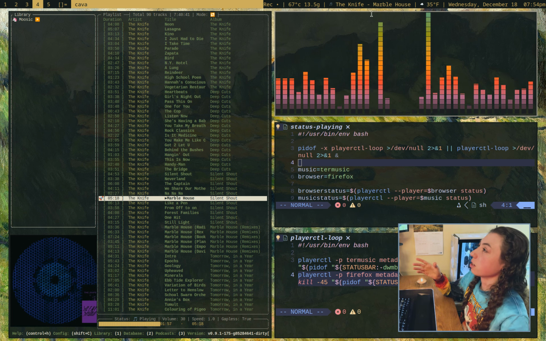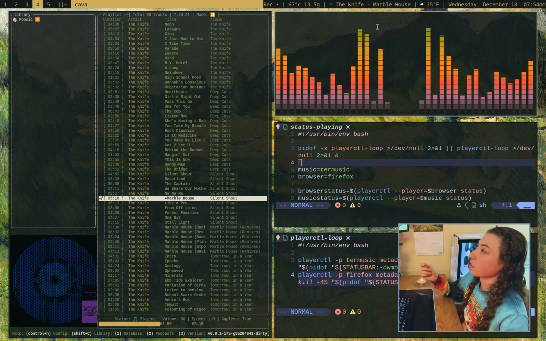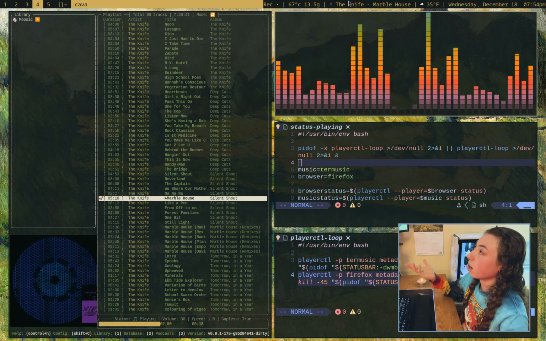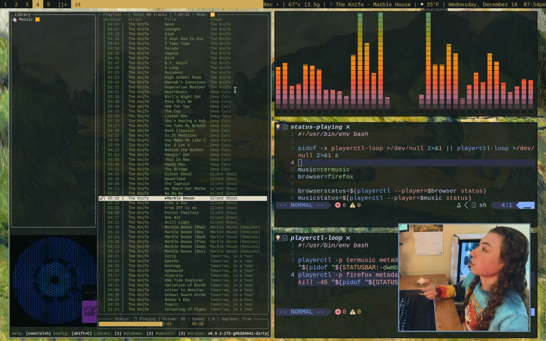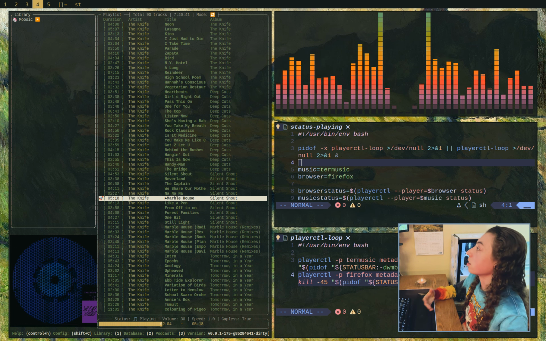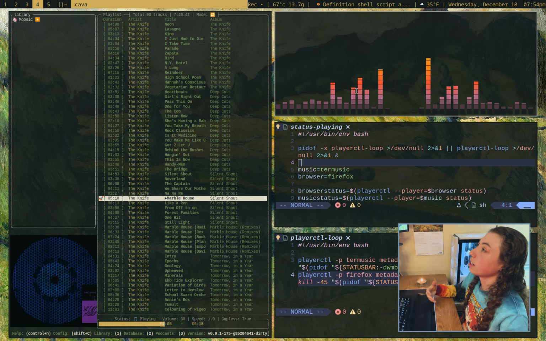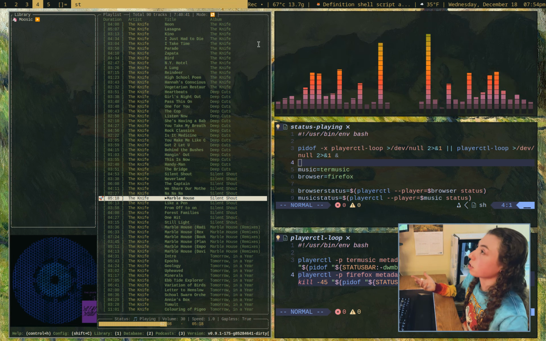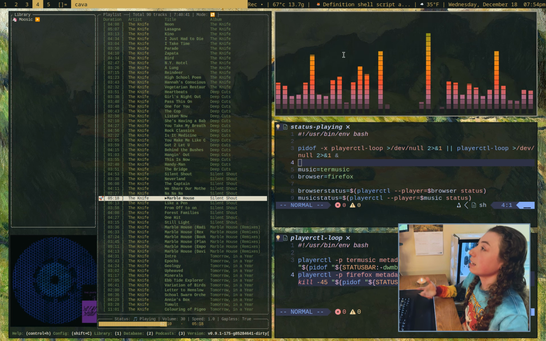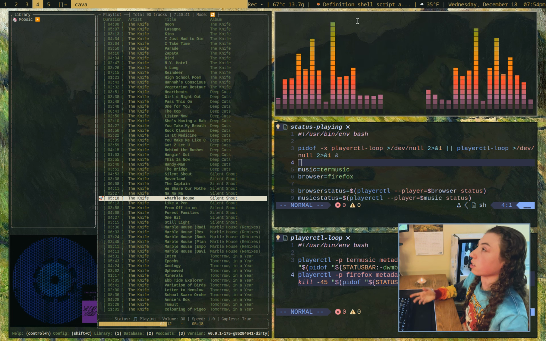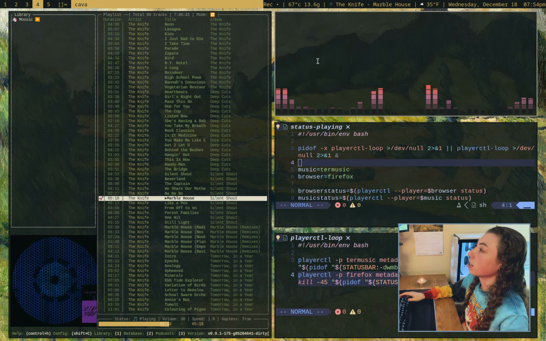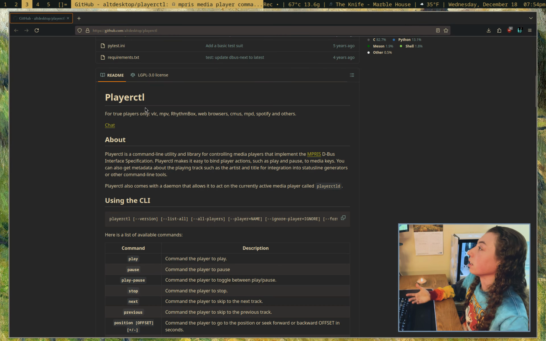It actually does more than just show artist and title. First of all, I can middle click to play pause, and second of all, when I unpause this video in Firefox here, it shows the title of the video. This happens to be a YouTube video, but any of the MPRIS data that Firefox feeds is readable, because I am actually using playerctl here, since that reads MPRIS data and allows you to control players from the command line. So anything that supports MPRIS will work with this.